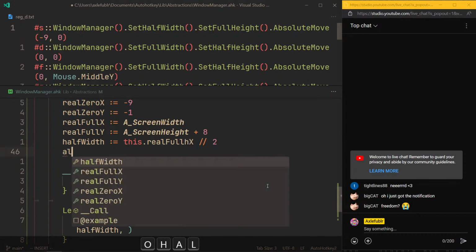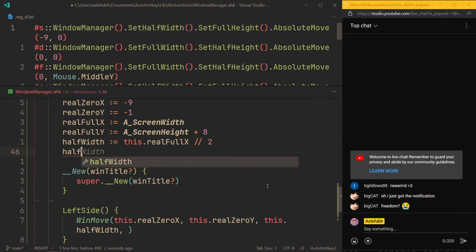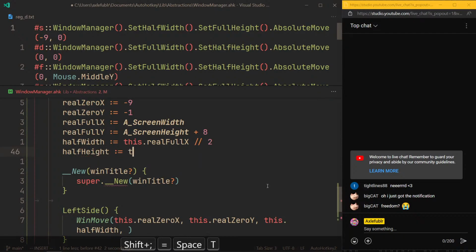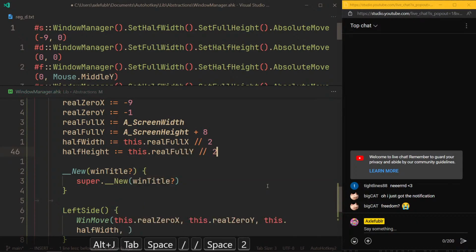Interesting. God, it's so slow. When I'm streaming, I guess everything slows down, but I don't remember it doing so to this extent. That's so weird. Half height is this: real full y divided by 2.